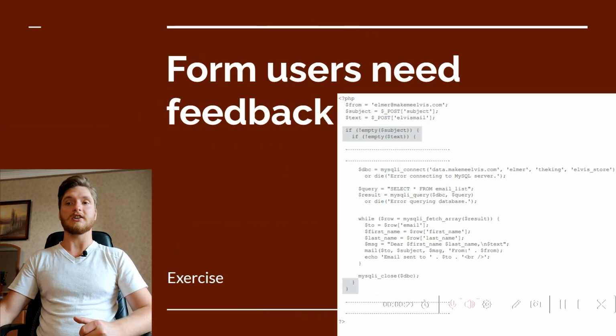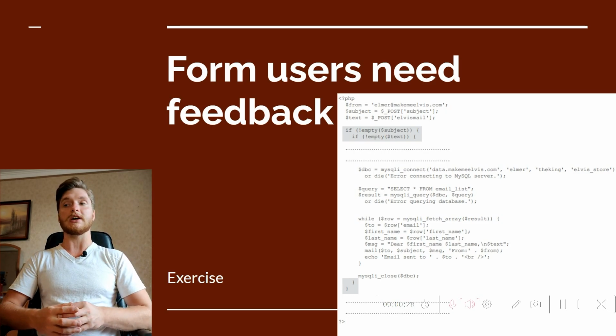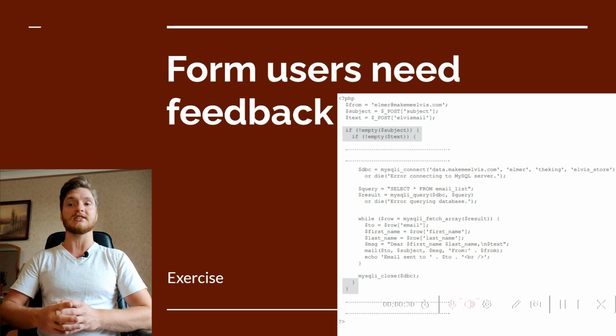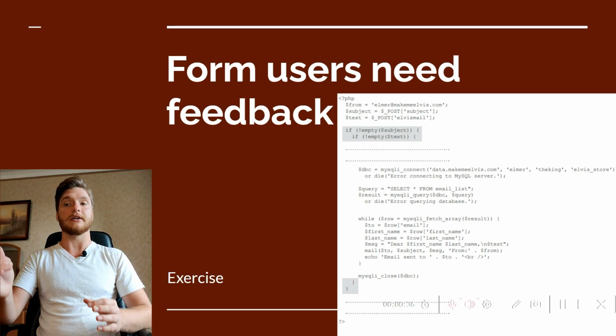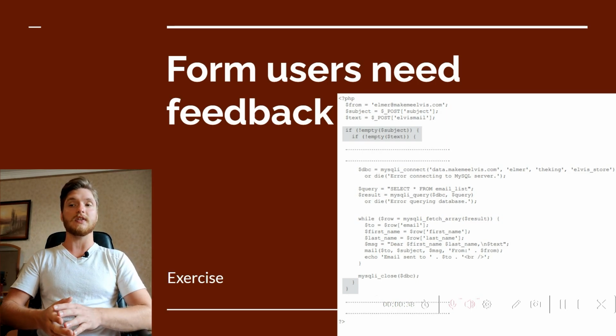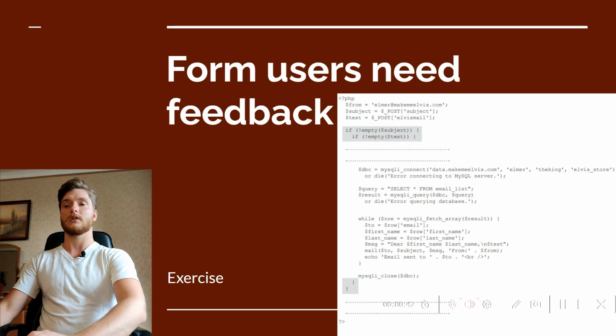And for a start, an exercise. Rewrite the highlighted section of this sendmail.php script so that it uses logical operators in a single if test condition instead of nested if statements. Here are our nested if statements. Write them using a single if statement with logical operators. This also lets you drop the closing curly brace of the second if statement.